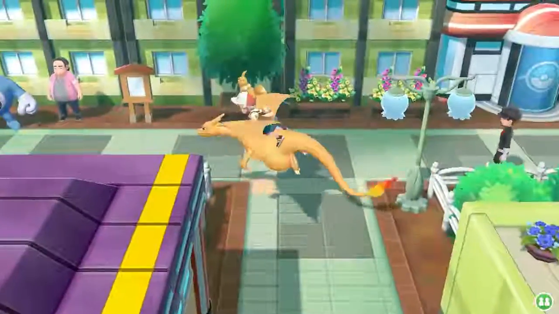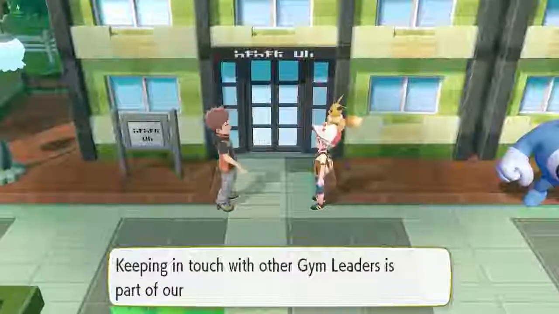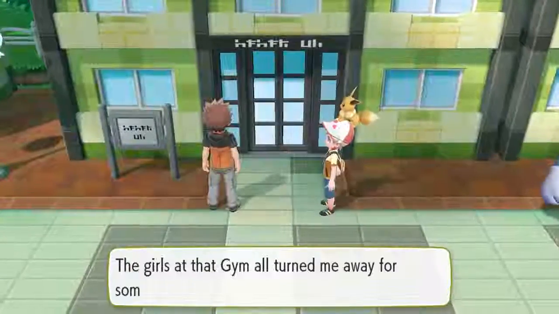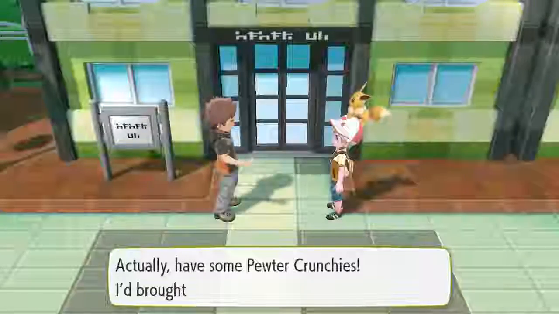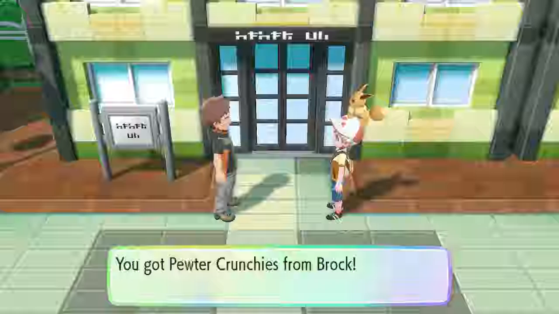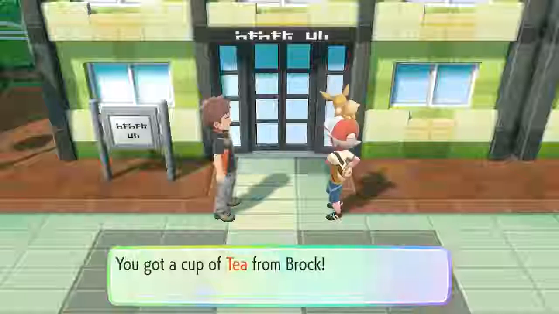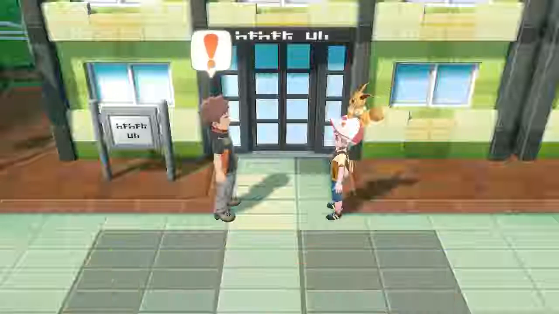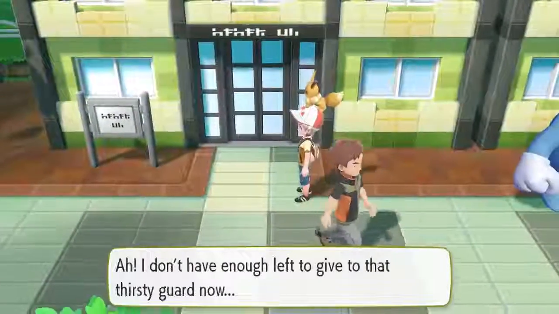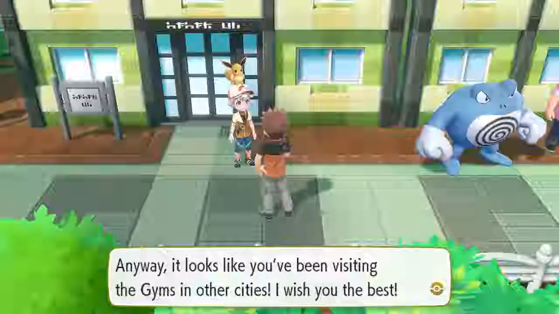Alright, next thing I want to go to... Oh, hey, it's that guy. Hey, that guy. I'm here to shop. Is it? You and your duties. Pewter crunchies. That sounds unappetizing as all hell. Hey, that was thoughtful. They're actually telling you what to do. They didn't really do that the first time. You sort of had to know, okay, these guys are thirsty, and if I went to the very top of this place, I could buy a drink.